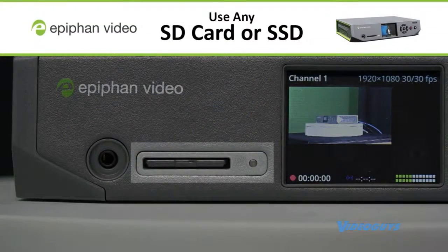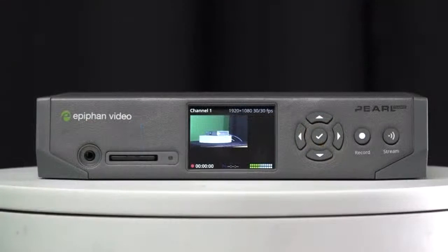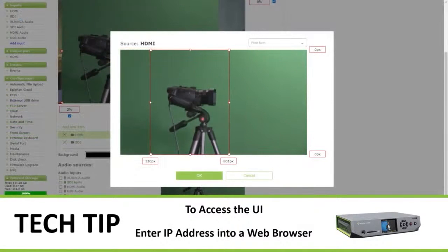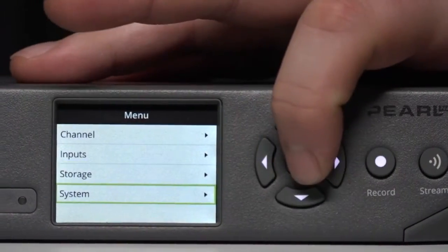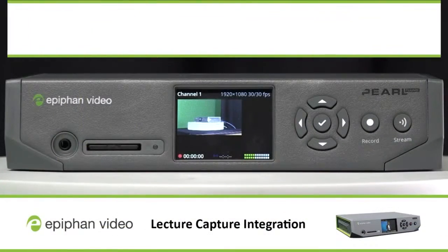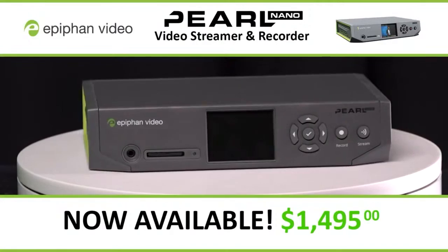Record your streams by plugging in an SD card in the front of the unit, or you can add storage with the SSD expansion bay at the bottom of the Pearl Nano and use the USB port for further storage. The Epiphan Pearl Nano can stream and record one channel at a time. However, the Nano offers a powerful customization feature found on the web UI to build picture-in-pictures, bring in custom backgrounds, text, and more. Easily navigate your menus and settings here to customize your system to best fit your needs. You can also use the screen as a confidence monitor while streaming to your audience. And like other Epiphan products, the Pearl Nano also offers Kaltura and Panopto lecture capture integration perfect for education. The Epiphan Pearl Nano video streamer and recorder is available for $1,495.